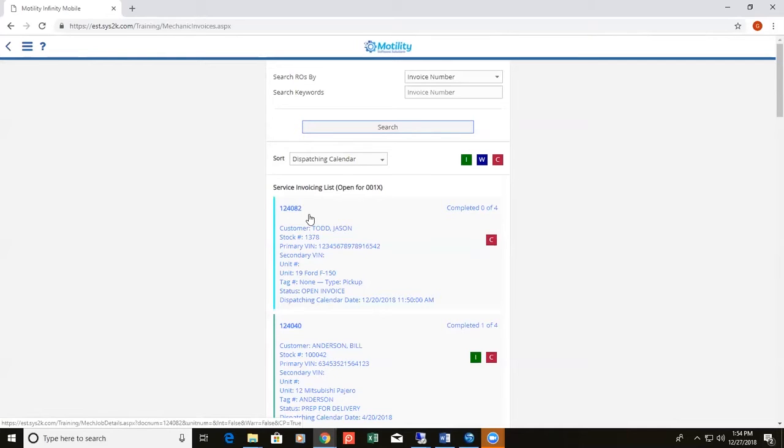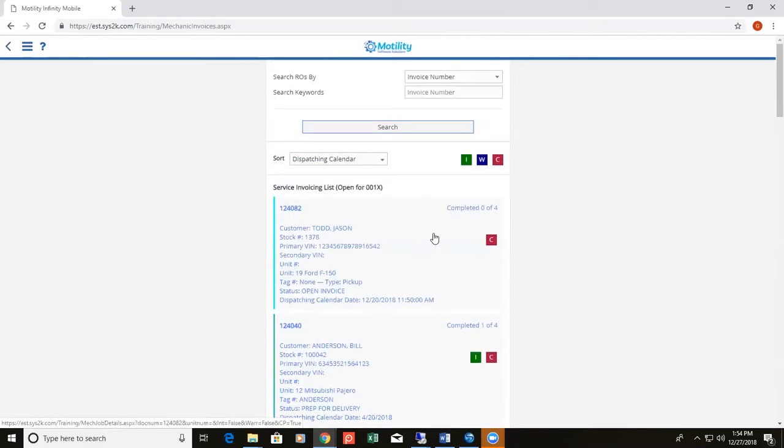And like I mentioned before, let's say that this technician made a mistake on the work order we just did. We need to go back and reopen it. The advisor would need to go unmark the job line as completed or tech done, back to open, and then this technician is going to see that work order pop back up.